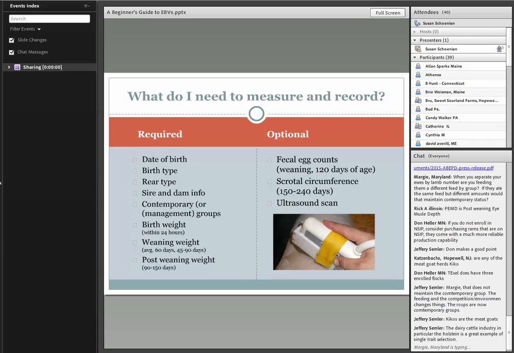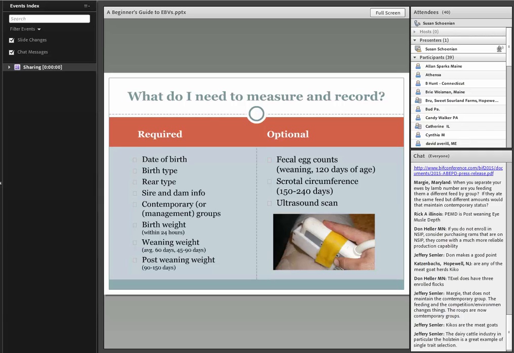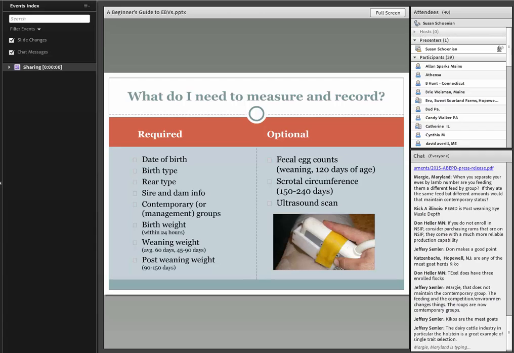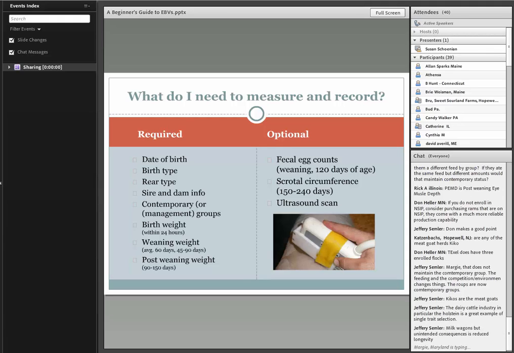Again, the goat producers could decide to make it 90. I believe it's 120 for Targhee, although I could be wrong. Breeds can make the data best suit them. So for a 60-day weaning weight, that doesn't mean I'm going to wean them all when they hit 60 days of age, somewhere between 40 and 90 days. And then a post-weaning weight, somewhere between 90 and 150 days. That's usually 120 days. Okay? I must provide that data.